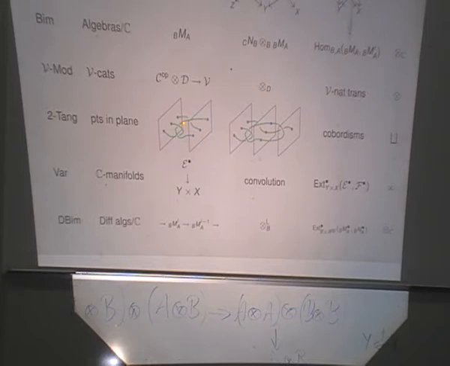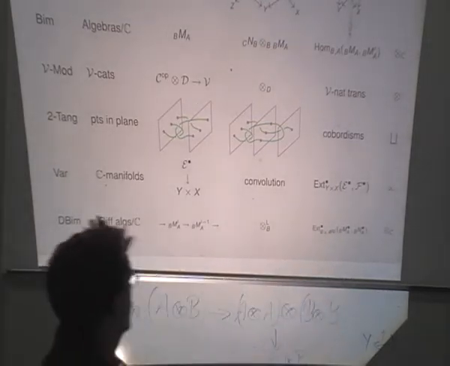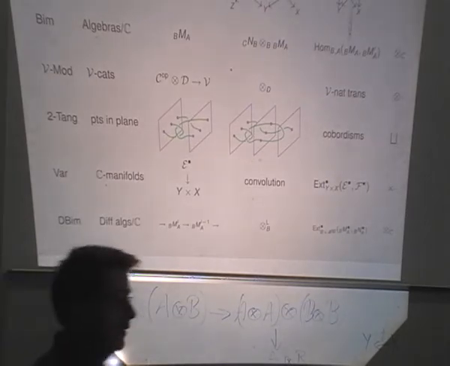So if you're looking at functors from tangles to, in some versions of constructing the Jones polynomial, some very highbrow ways of doing it, you look at ways of associating differential graded algebras to points, and complexes of modules to tangles, and so on. So there are lots of structures between these which are also of interest, but I won't go into them today. So that's just a family of examples, the kind of things that I'm interested in.